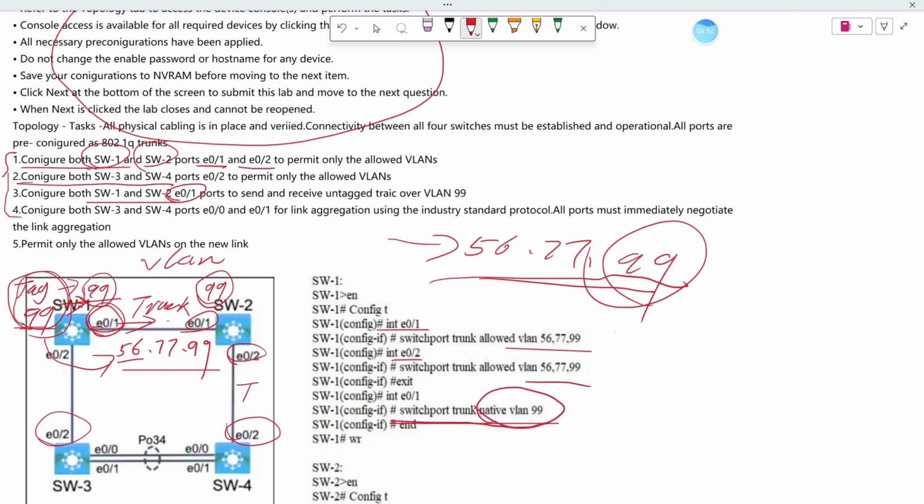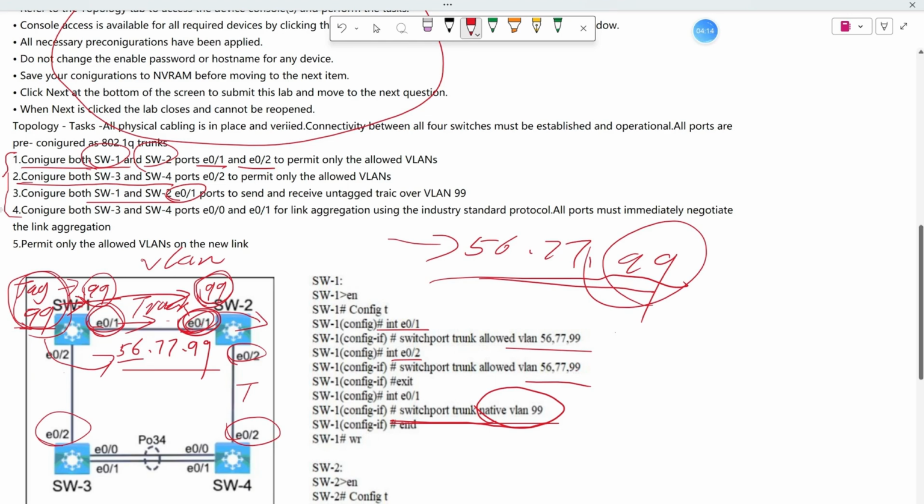At this point, it will do the same thing. It strips off the VLAN tag, and sends the untagged frame over to this device. Now, on the SW2 device, this interface sees that you are an untagged frame. Then it will tag you with its own local VLAN 99 and send it out.